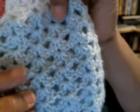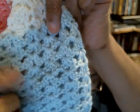I mean, if you know a yoke pattern, or you can memorize a yoke pattern, then you can just use any stitch you really want for the body of the work. This is just a 2x2 shell stitch that I did for the actual pattern. I'll do this with a 3x3 shell, which is my favorite shell stitch. But it's just a little shell stitch.